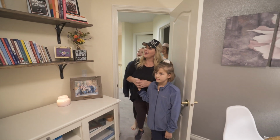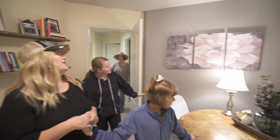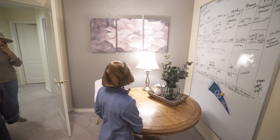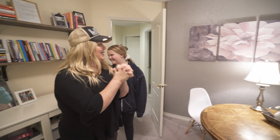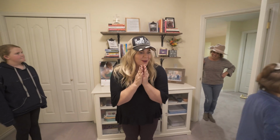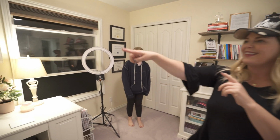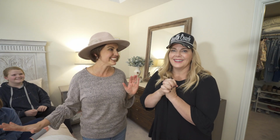I love it. Oh my goodness, I love it. This is where dreams are made. This is exactly what I wanted. All of my beautiful friends I get to do this with, this is where it all happens. I love it, and I love this. It's just perfect. Okay, so we finished phase 1 upstairs, your master bedroom and bathroom and the office, and then next week we're gonna be back and we're gonna totally revitalize her downstairs. There's more! It's gonna be awesome.